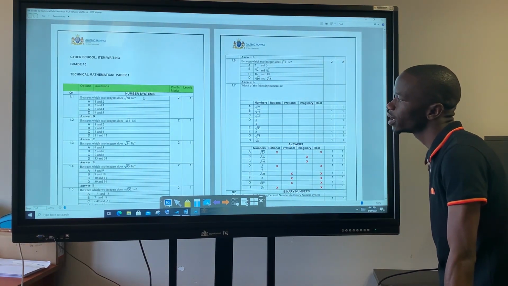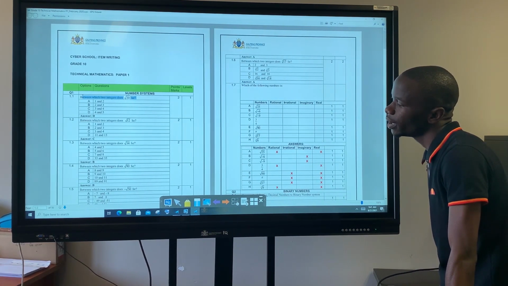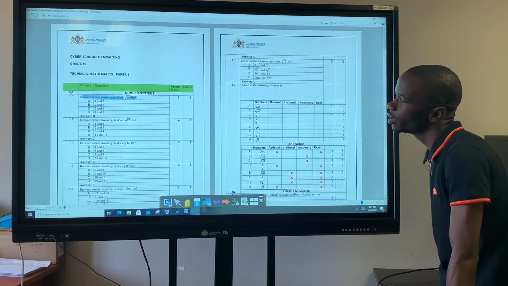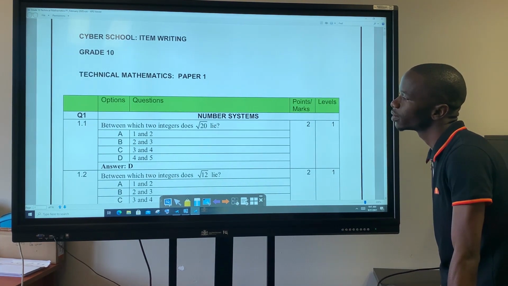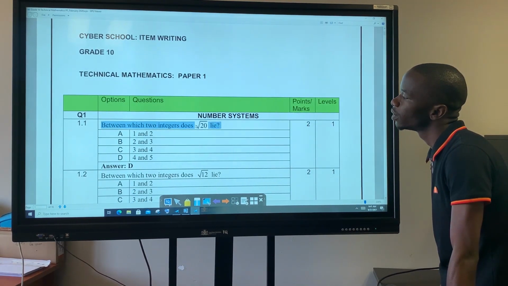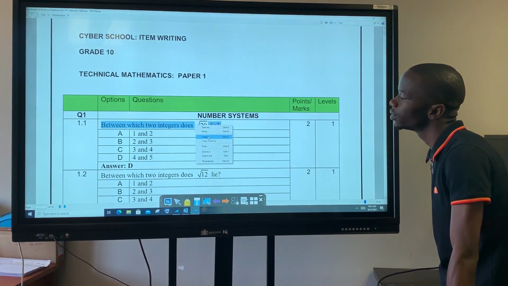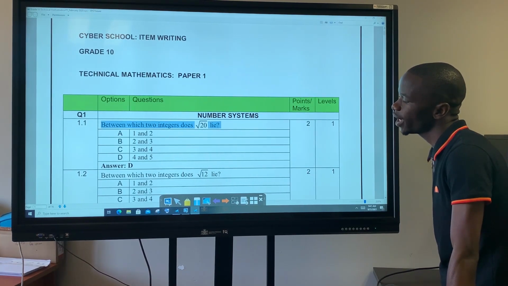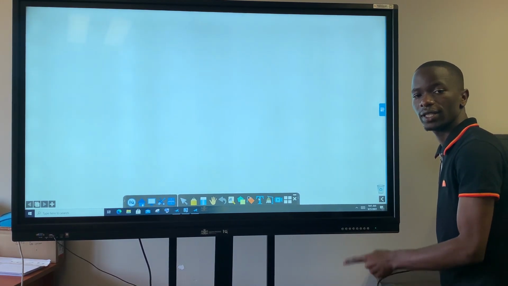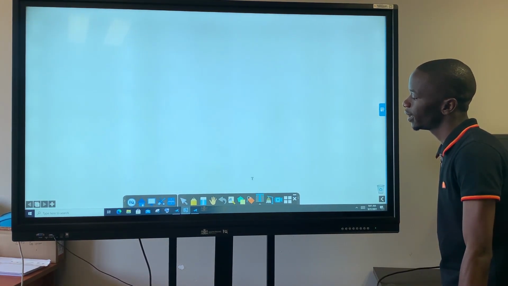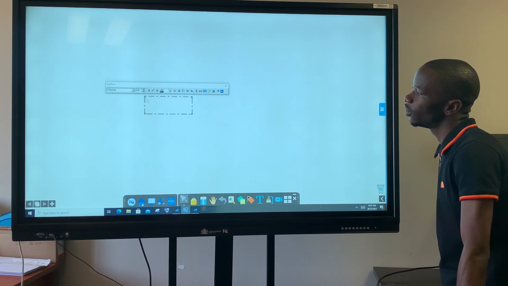I'll simply copy my question, just make it bigger, so yes, click there, I copy my question, then I return to my IQ, and I look for the text tool presented with a T. Once I click there, which means I'm activating my box, I paste it over there.